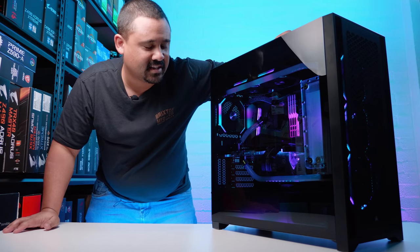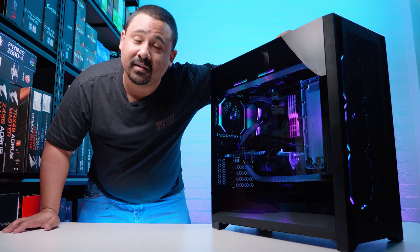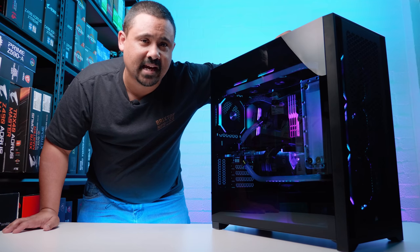And there we have it, ladies and gents. I don't have a name for this build. I should come up with one for the video. But yes, here it is. My dream custom water-cooled gaming PC.